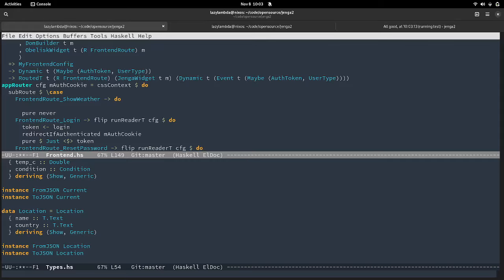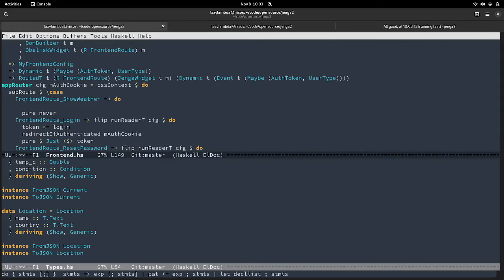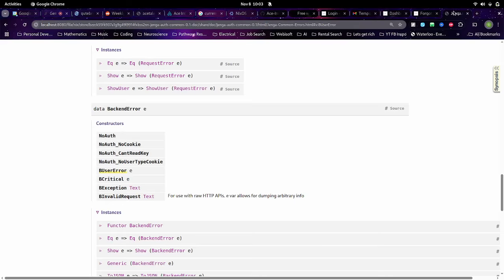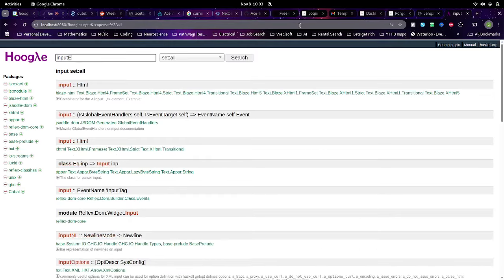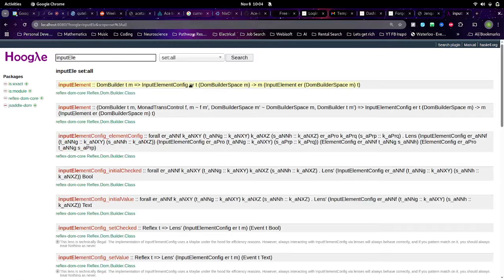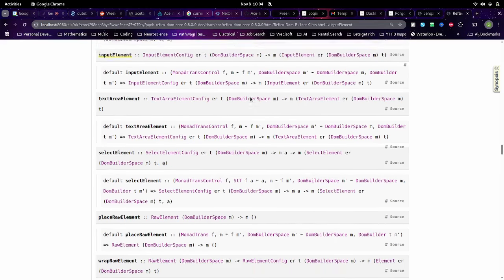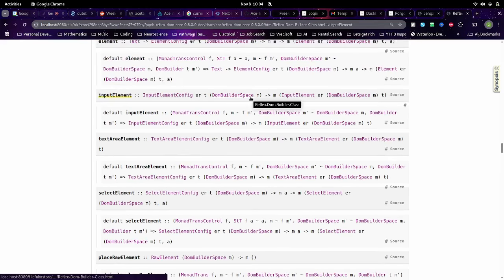A location is a name and a country. So we're going to want to have two fields for a name and a country. How do we do this? It's been a while for Reflex, but basically there's an input element. So we're going to use this input element.